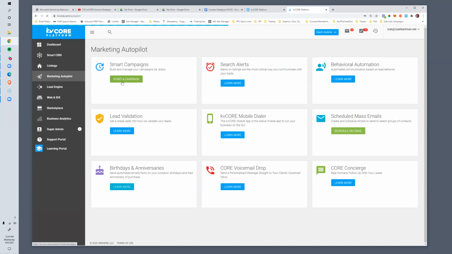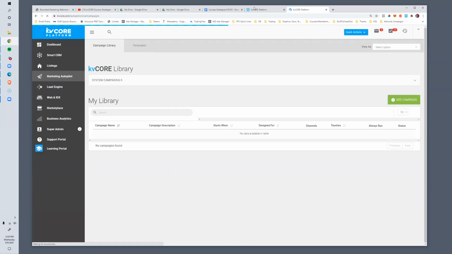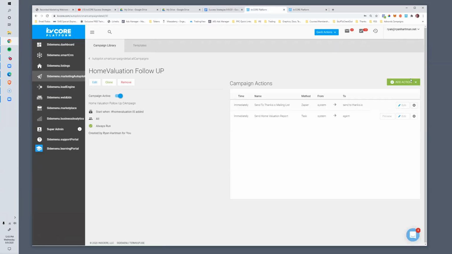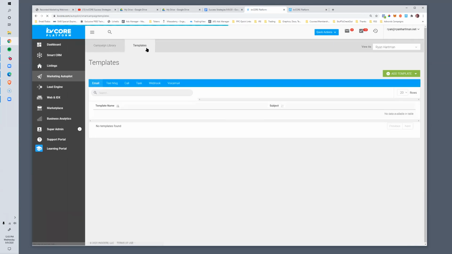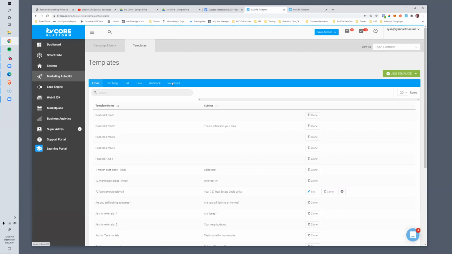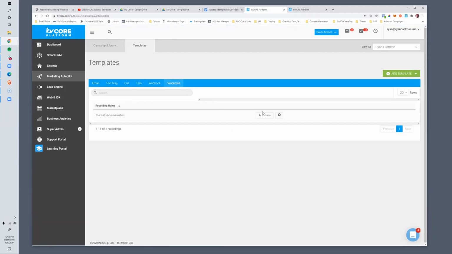And inside of that campaign, here it is. I can then add a template with a recorded voicemail. So if I go to the voicemail section in templates, you'll see I have one right here, and then I have add template. Now the weirdest thing, I hear myself talk a ton, probably more than most people on video and online, but for some reason, this recording I did today just didn't sound like me. Maybe something's wrong with my ears. But anyway, I guess I'll play what I recorded.